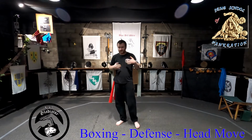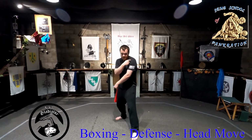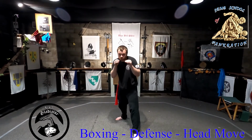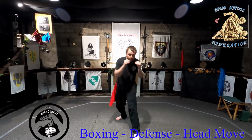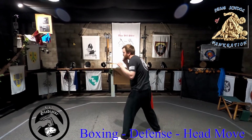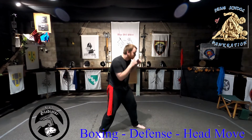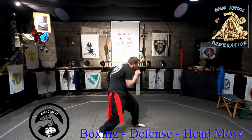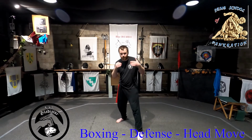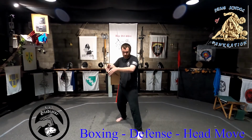The next complicated form of defense is head movement. To dodge, you will be bringing your shoulder to the opposite knee and slipping your head to the outside of a strike. To avoid a hook, you're going to slip away from it at first, and then roll your head in a U shape under it and come up on the outside.